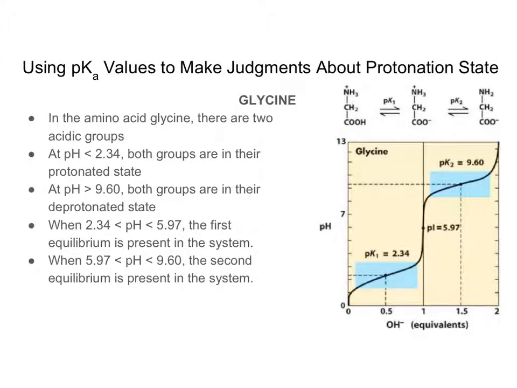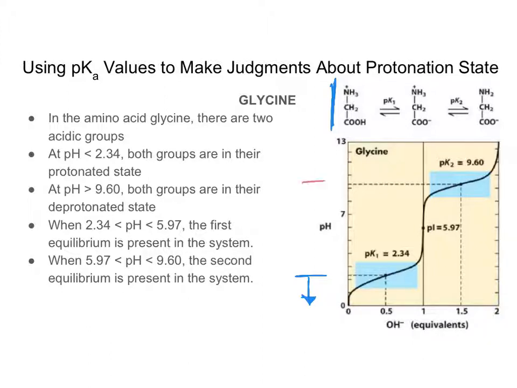It's fine. Okay. Now, in this amino acid, there are actually two acidic groups in this particular chunk right here. There are two opportunities for a hydrogen to be removed. Any time in this particular set, if we're below a pH of 2.34, so if we're here, both of the hydrogens that could be deprotonated are still available. They're still there.